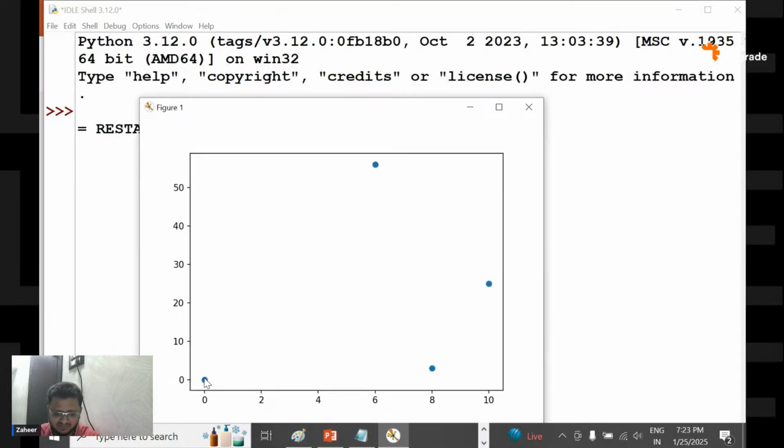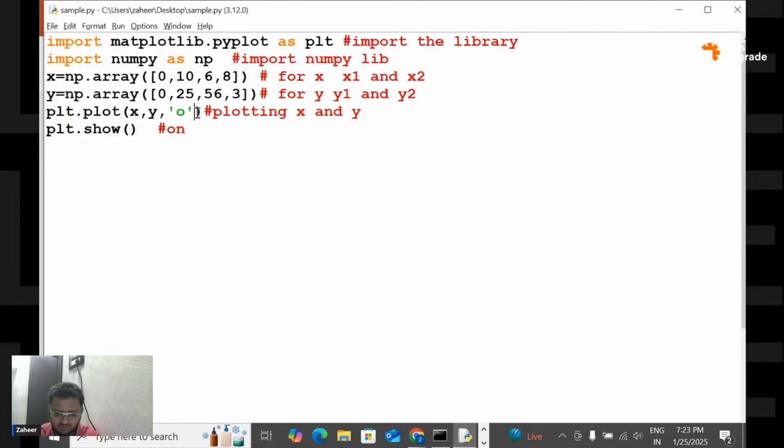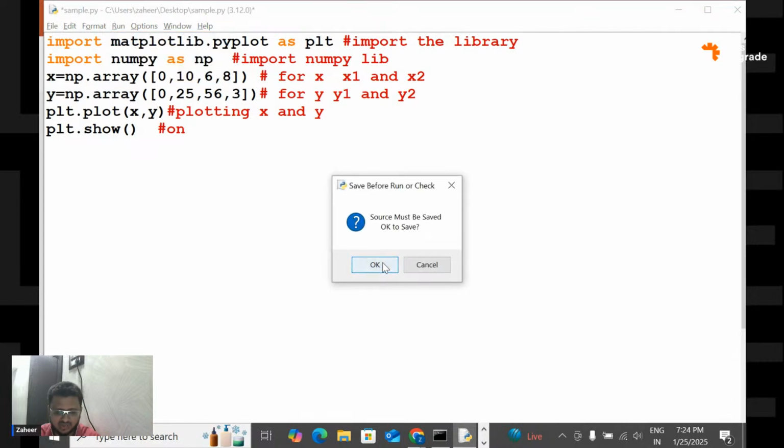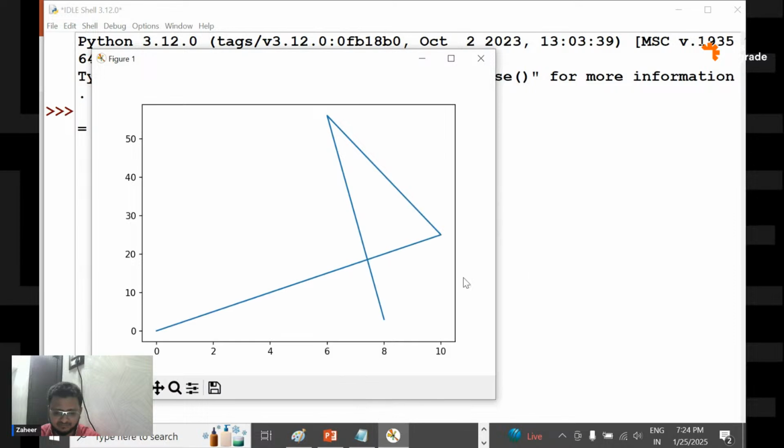So see, this is my first point, second point, third point, fourth point. So ultimately these are nothing but the lines. If I'm removing this o, ultimately this thing will be converted into lines. So I will get two lines because I am having four points. Okay, four points particularly.